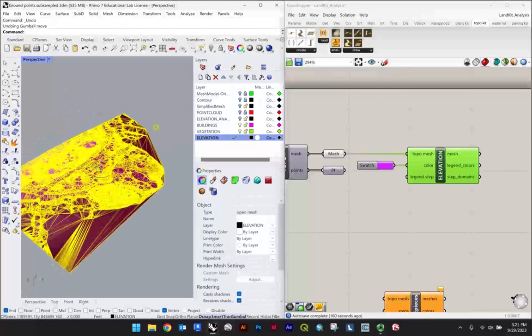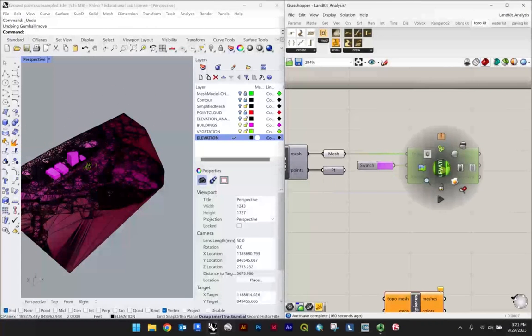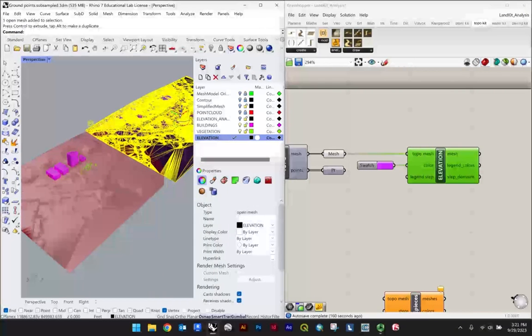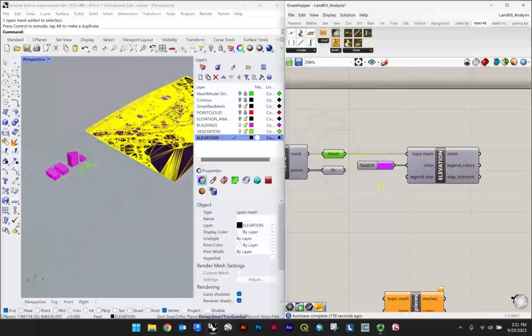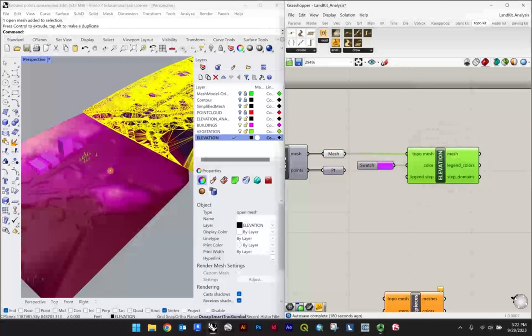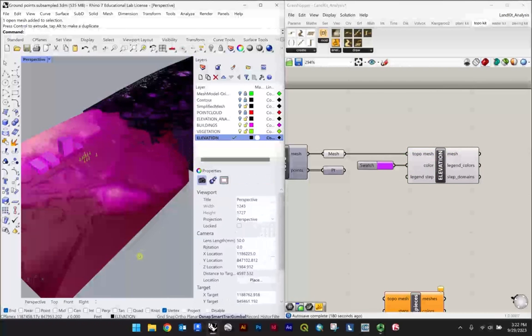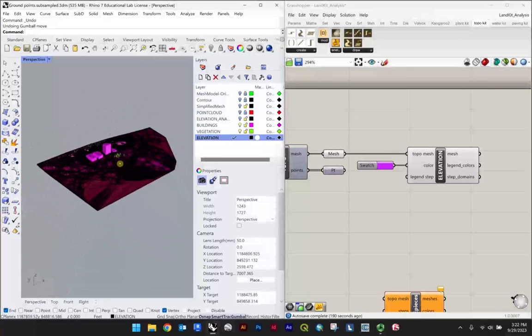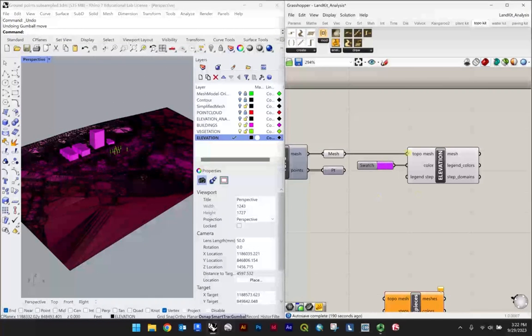If I hit undo, or if I was even to start to hide this analysis and move this over, eventually it would go away depending on how many inputs I undo, right? So there's that mesh hidden. This is to get it turned back on. This would be to turn this back on. And again, I'll just hit Control Z just to undo that. So that would be the first function.